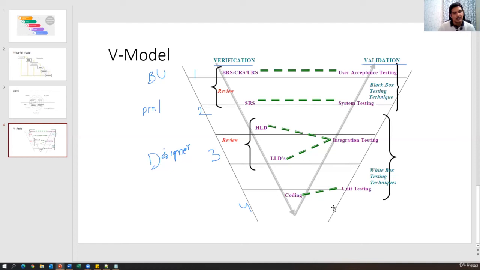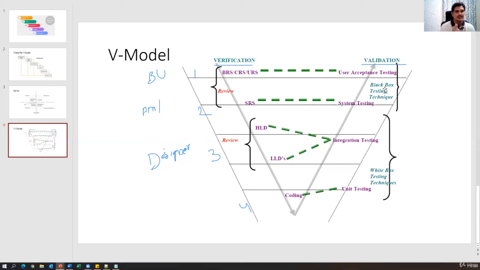The rest of the testings will be done by the respective people. But in the system testing phase, whatever testing we conduct is done by the testers. We don't need programming knowledge here because we are getting the complete application. We don't know exactly what the developer has written internally. We don't know the code. That is the reason we call it a black box testing technique. What does black box mean? Black box means we don't know exactly what is inside the box, right? So system testing comes under the black box testing technique because we don't know exactly what the developer has written internally.